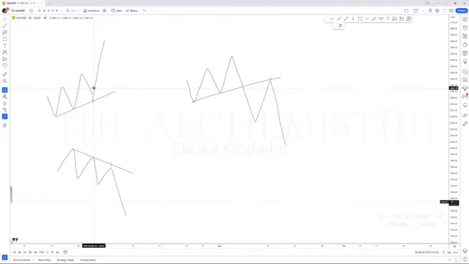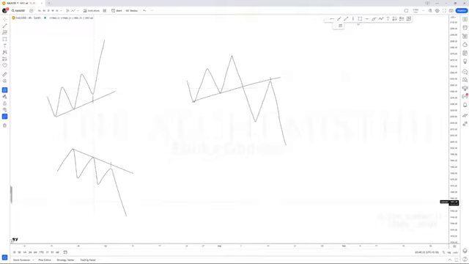Okay, so the best thing to do now, always remember, first you choose your key level, your SNR, whatever, and then you look for the trend line. You don't directly go to charts, spot a trend line, and then spot your key levels. You can do that later, not right now. Right now, SNR will be the main thing that we're focusing on. So keep that in mind.